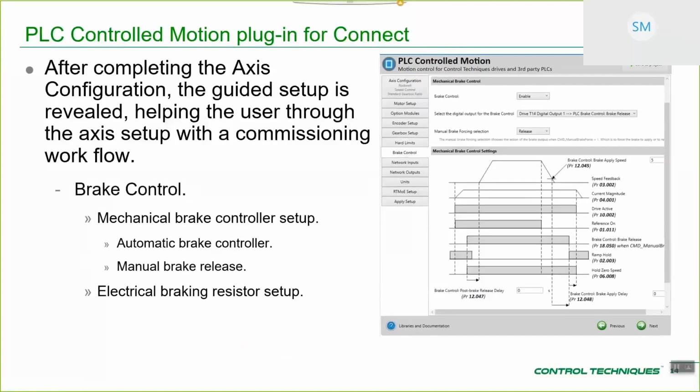So, brake control. In this case, this is showing the mechanical brake control setup. This is a reproduction of the timing diagrams from the drive, but you can enter in these parameters all of the various setup and timings for when you're handing over control from the mechanical brake to the motor in this region, and from when you're handing over control from the motor back to the mechanical brake at this end. You can set all of those time delays and whatnot in a logical way.